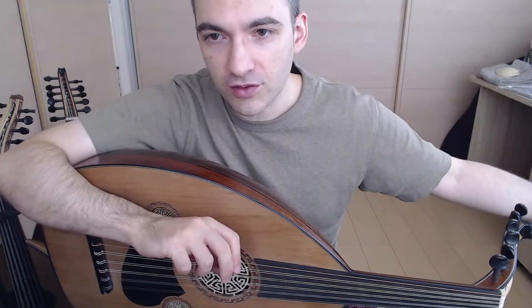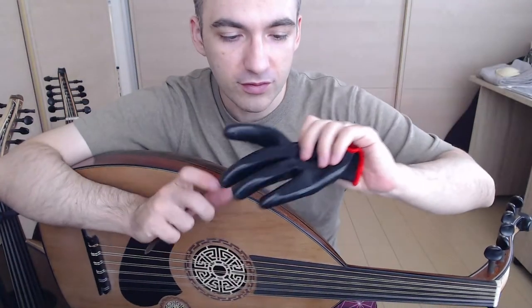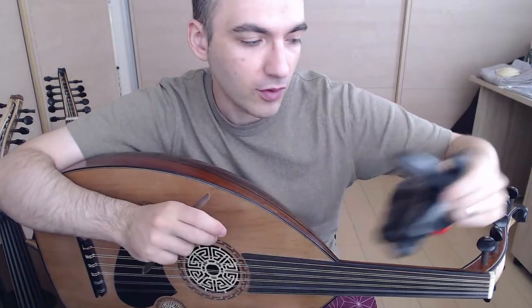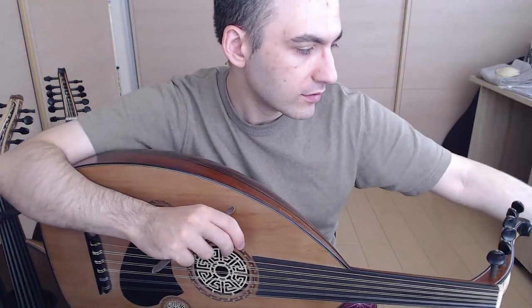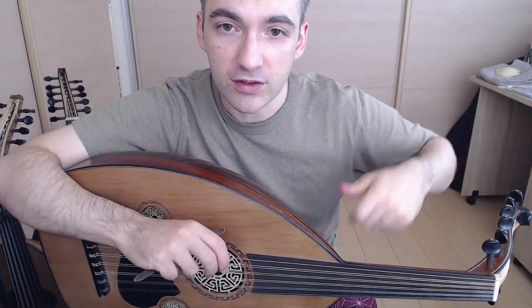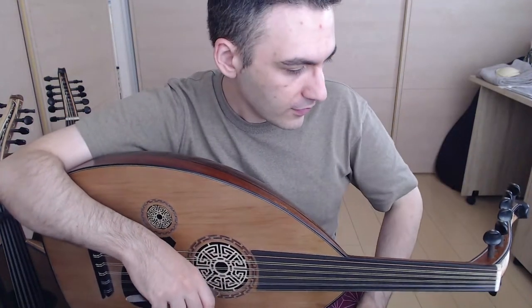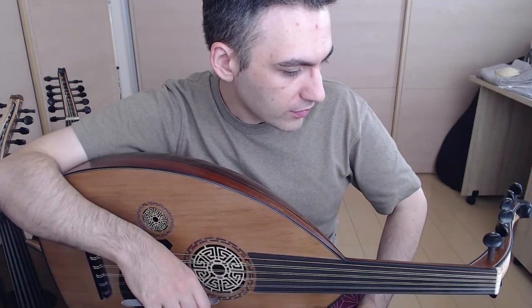When I have to change strings, I grab a glove, because tuning the pegs hurts the fingers after a while. So I use a glove to tune, especially when I'm changing strings, and I've got to keep retuning and all that. So that's one tip I'd use.